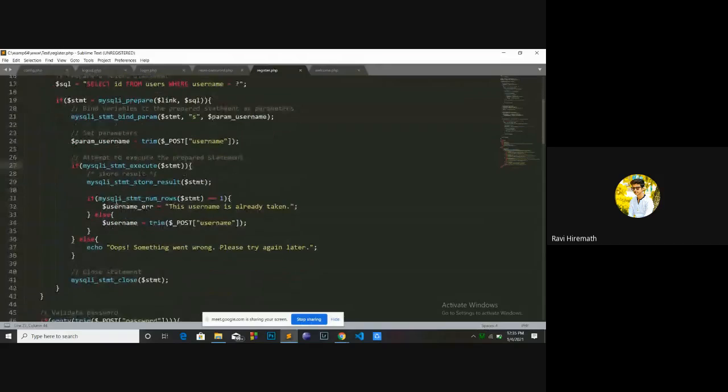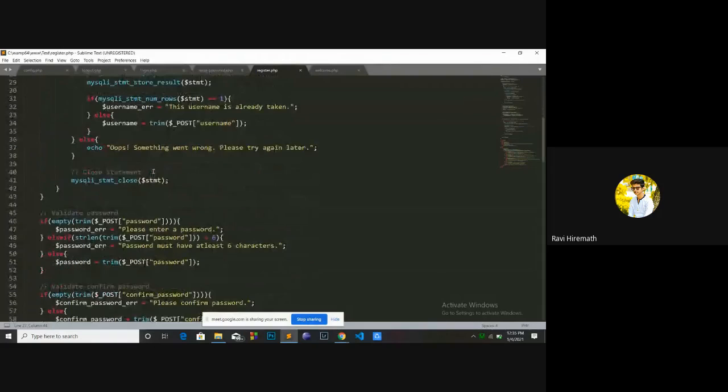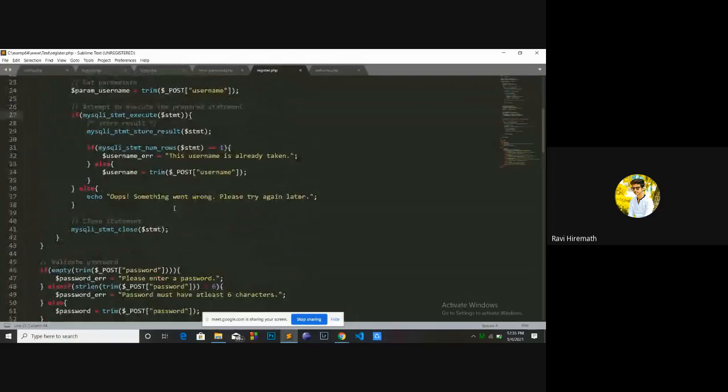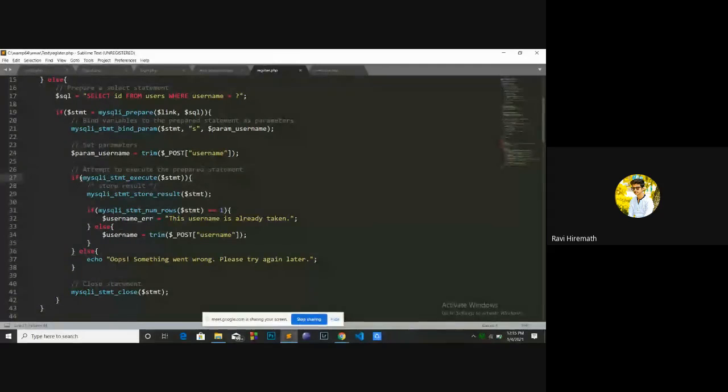And the same thing happens for the password also. If the statement is not true, then it will go for the username and execute the MySQL statement, select id from users where username equals this username.